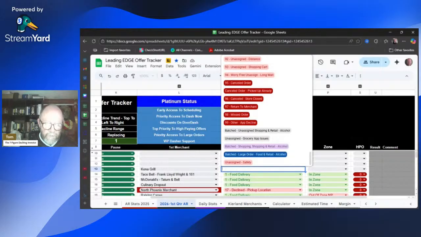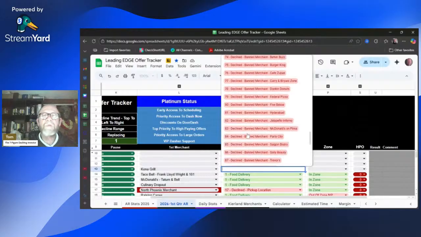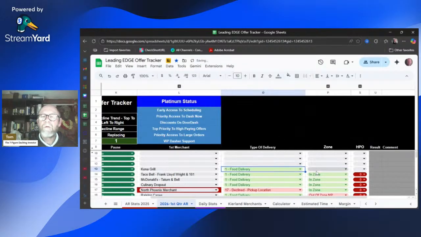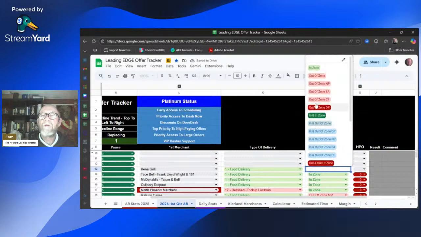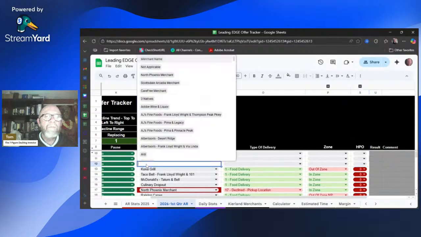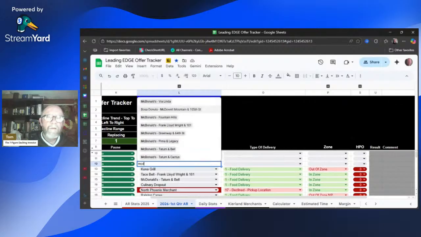Let's see, Kona Grill, that was out of the zone, but it's a food delivery. Out of the zone, kind of in a neutral spot. And we did a McDonald's. That was Tatum and Bell.